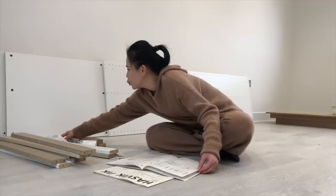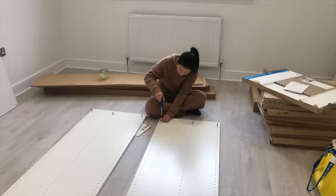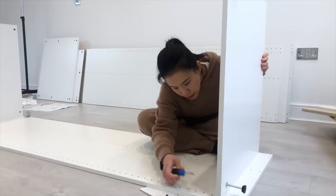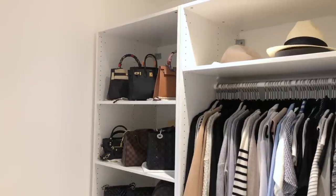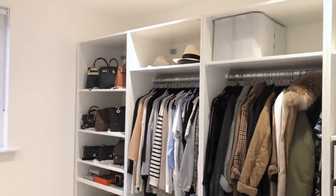We recently added a new space to our house. The project took months and months, but I'm really happy with how things have turned out. The new wardrobe I chose for this new space is the IKEA PAX. Honestly, I'm loving it way more than my much more expensive fitted wardrobe, and here is why.